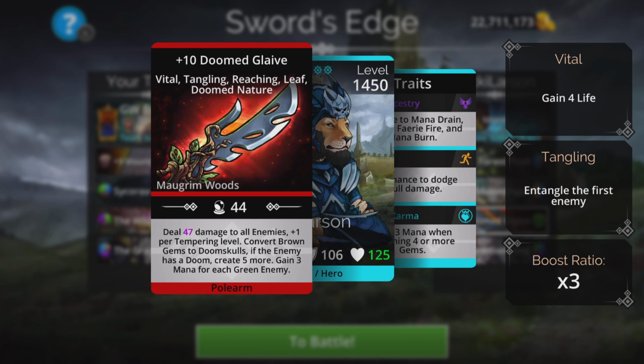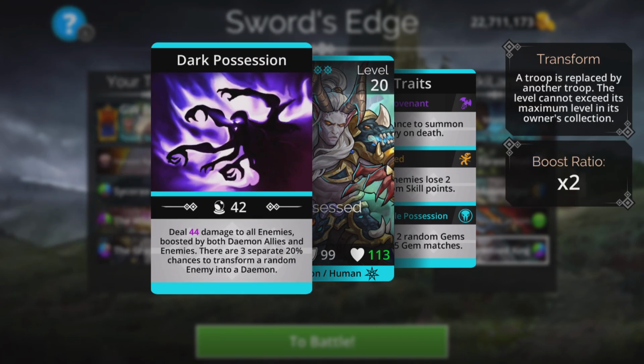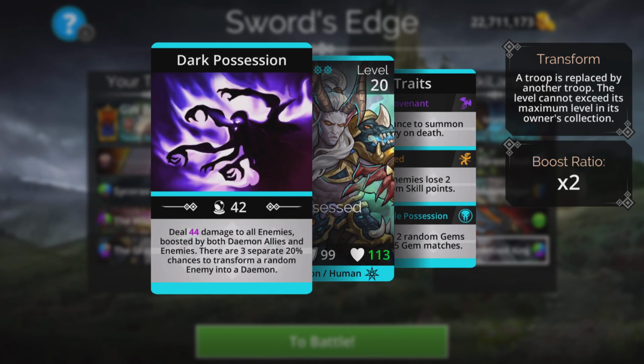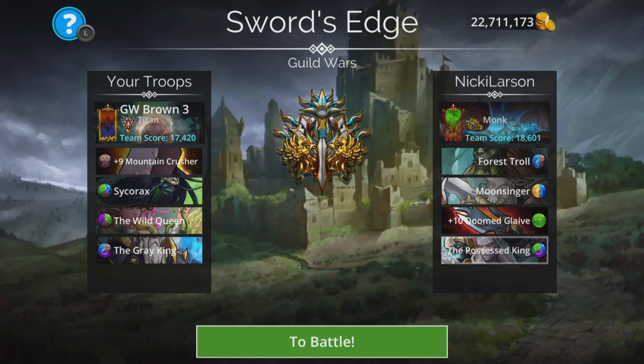Doomed Glaive converts brown to Doom Skulls. And Possessed King is just going to be absolutely useless apart from exploding 2 random gems on 4 or 5 gem matches. Saying that, transform can come in handy sometimes, but when I've used him, most of the time he transforms one of the enemy into something actually more powerful than what was there in the first place, which is not the idea. Right, that did work last time, that team, but let's have a look.